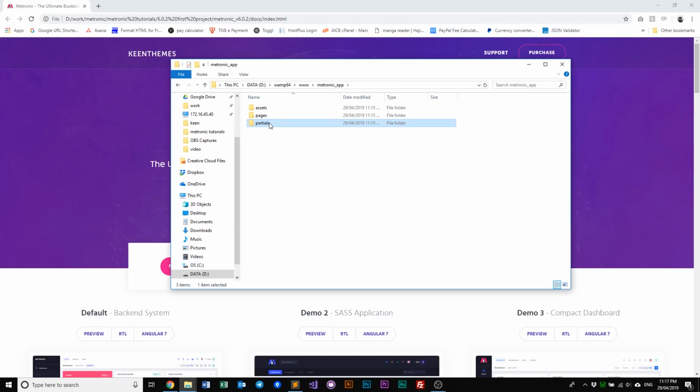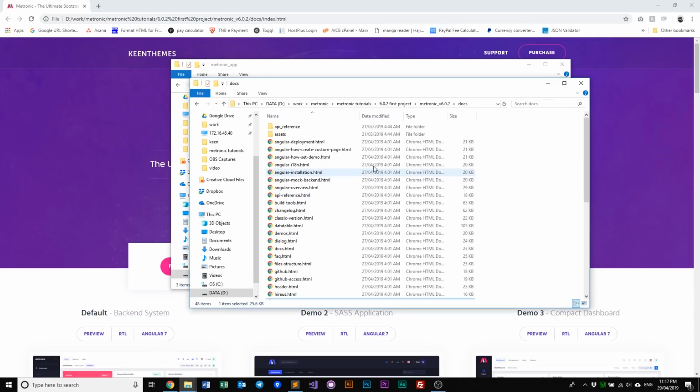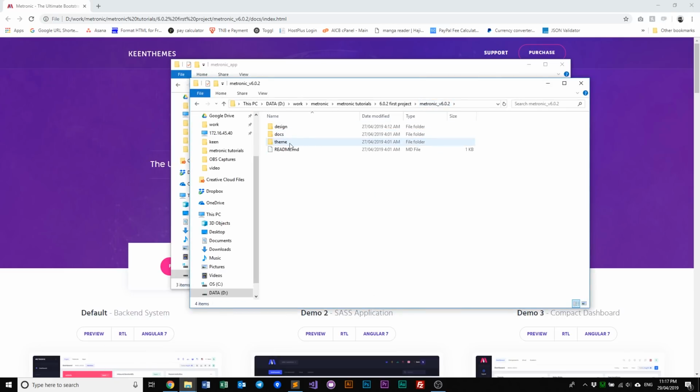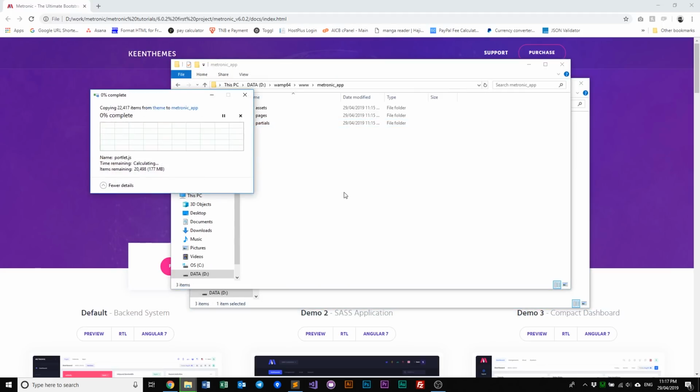Next, in order to make it a little easier for us to navigate from the demo source to your project, we recommend you have the default package of Metronic sitting within your project folder. What we mean is, if you have a look at Metronic's theme zip file, you go into the default package, and this is all the things you see here. What you need to do is copy this whole package and put it into your project like this. Just copy it and then paste it. Once that's done, you can then navigate the demo source code via the same IDE. We will demonstrate that in more detail as we go on.